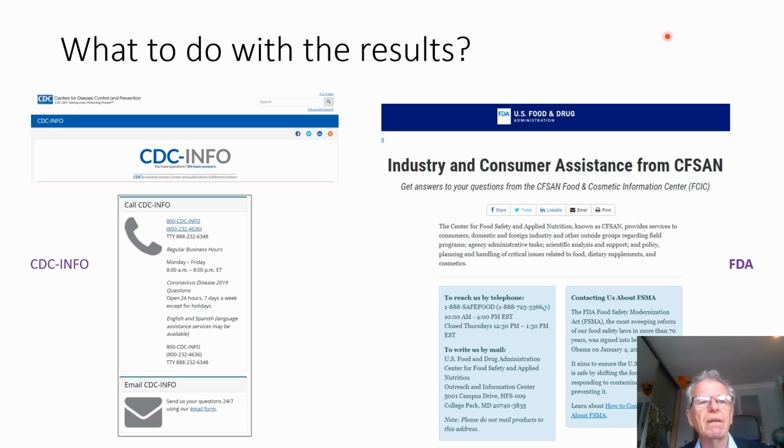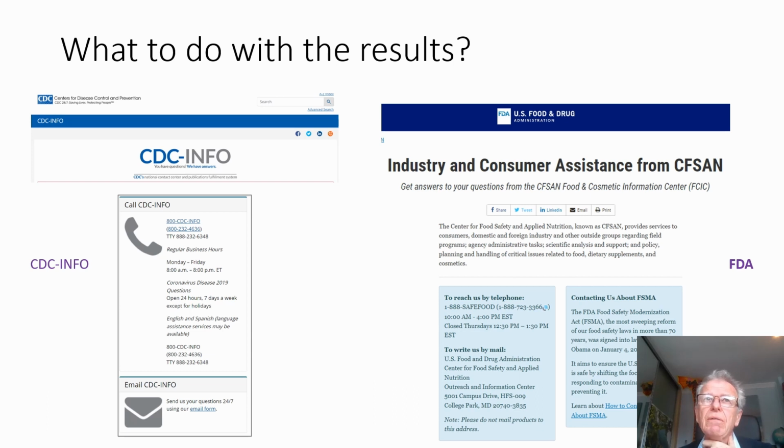But I would recommend that if in doubt, then contact the officials. So you've got CDC over here and you've got FDA over here. In actual fact, these are live links here. You can click on these to go to these websites. So I think it'd be appropriate if you find pairs of strains which may not have been linked in the past, then let the authorities know about it.